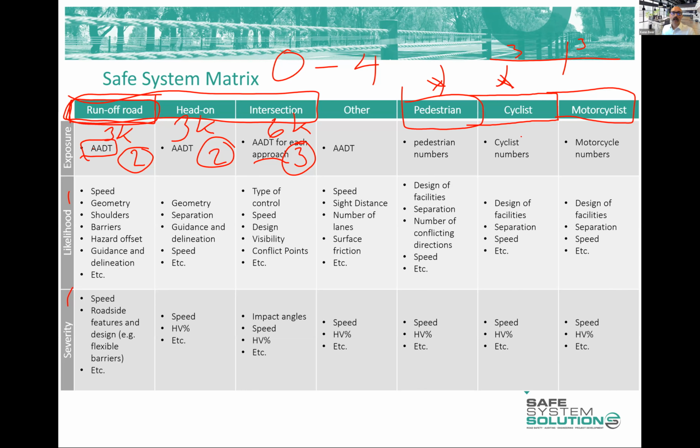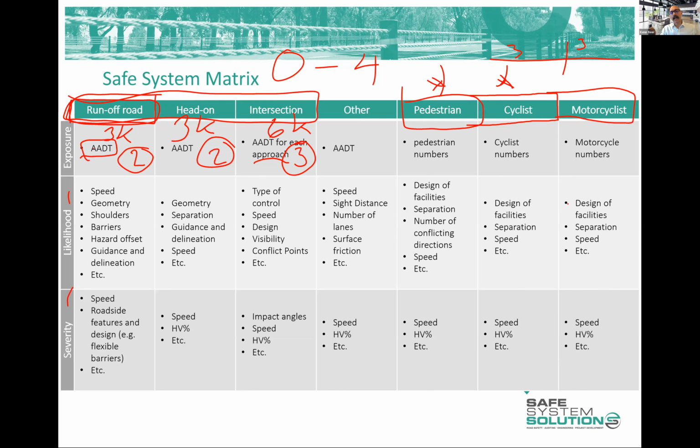So the score in exposure then, in that case, in the columns would be, I forget the numbers they said, a 1 for all the vehicle ones, but a 4 for the vulnerable road user ones. That makes sense. So you're thinking about these crash types. Yes.